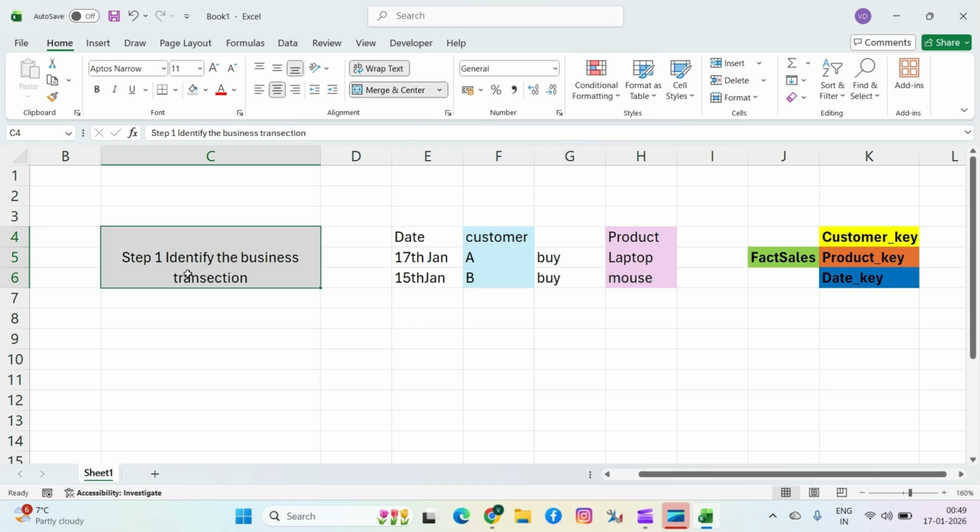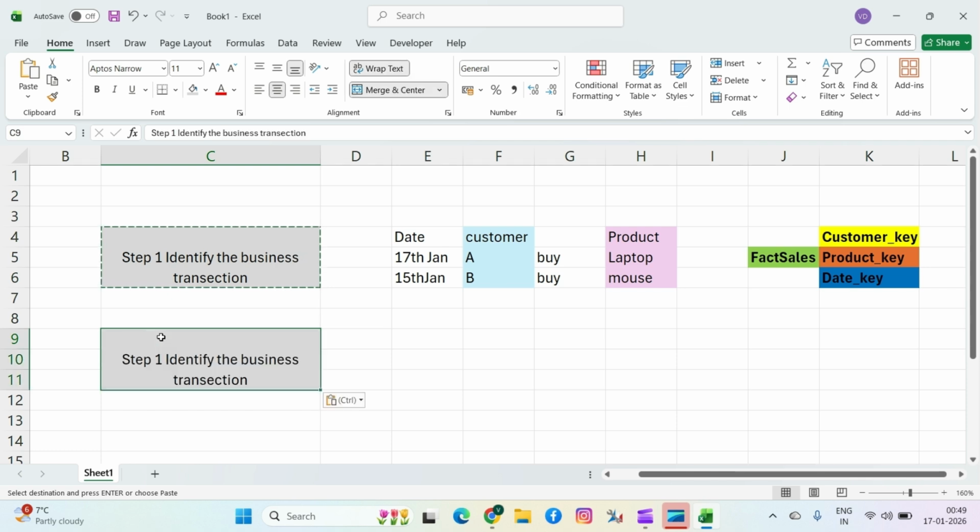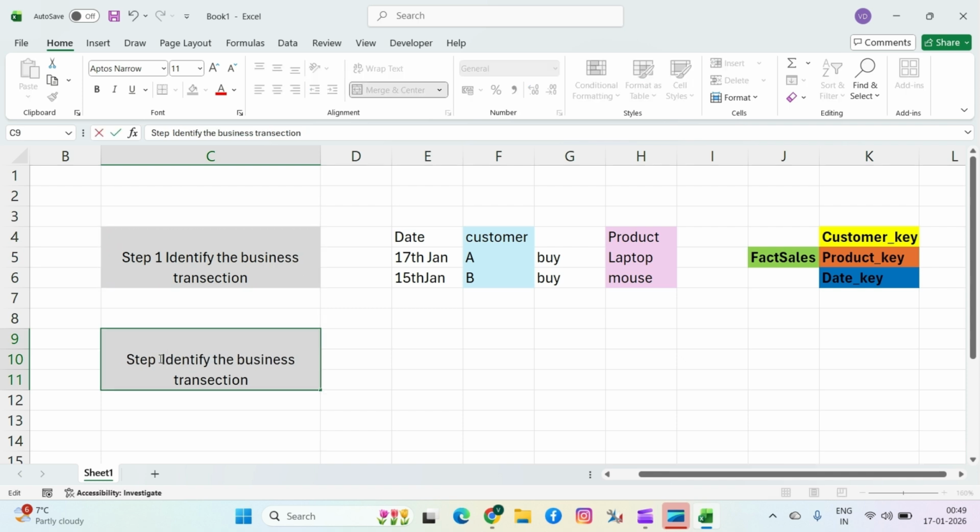Now the second thing: once we have identified the business transaction, we look up the dimension record. This is our step two.